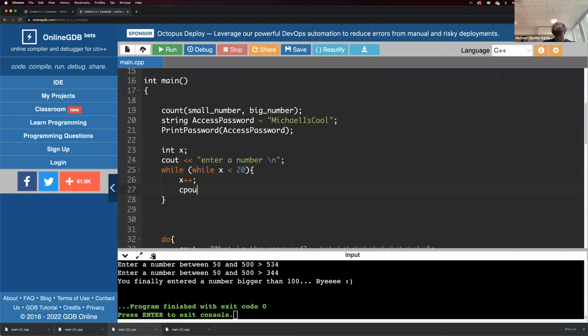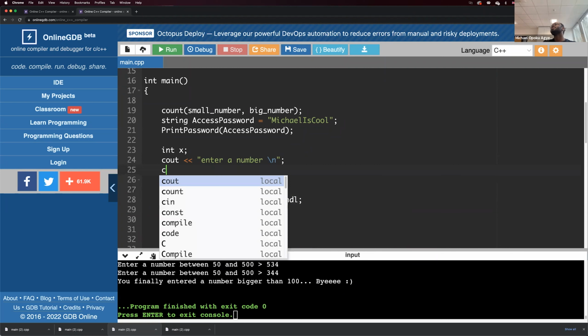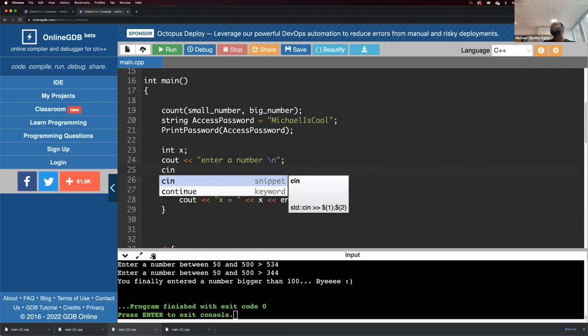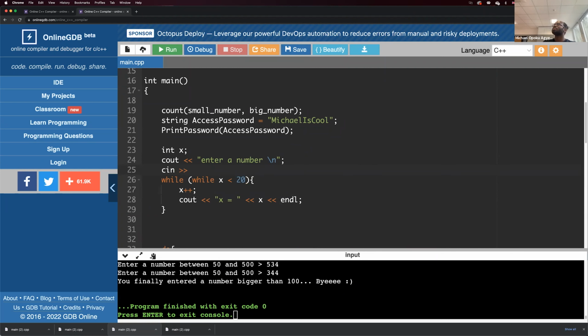And we will cout the value of x. So we just say x equals x, and we can end line. So let's cin x, and end this here.